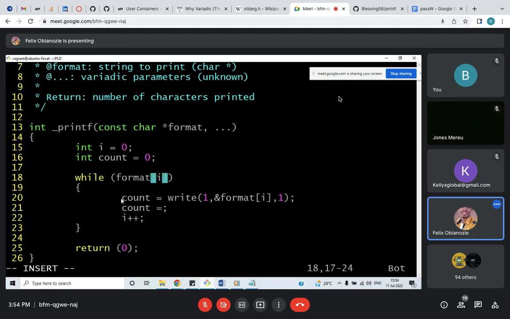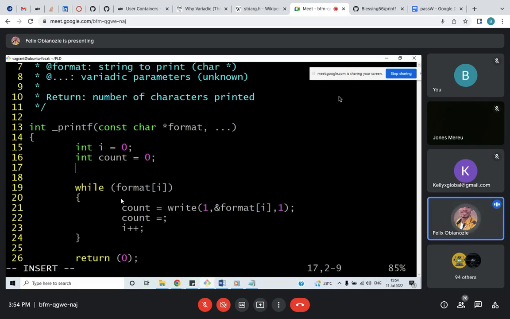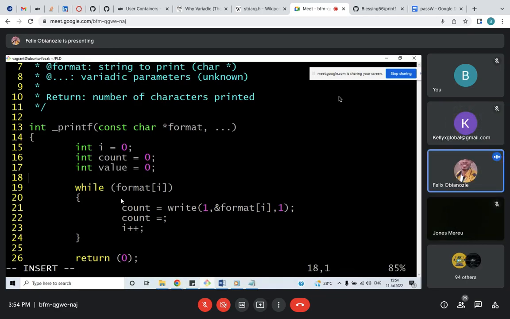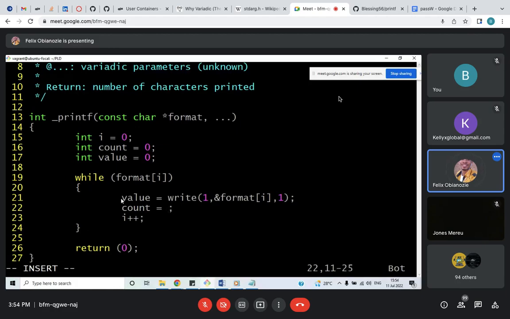No. Count cannot still do the same thing. I need to get another value. Let me get another variable, say value, because this should be changing. So value is equal to 0. So value will get what write has to offer. Value will get it, and then add it to count. That makes more sense.